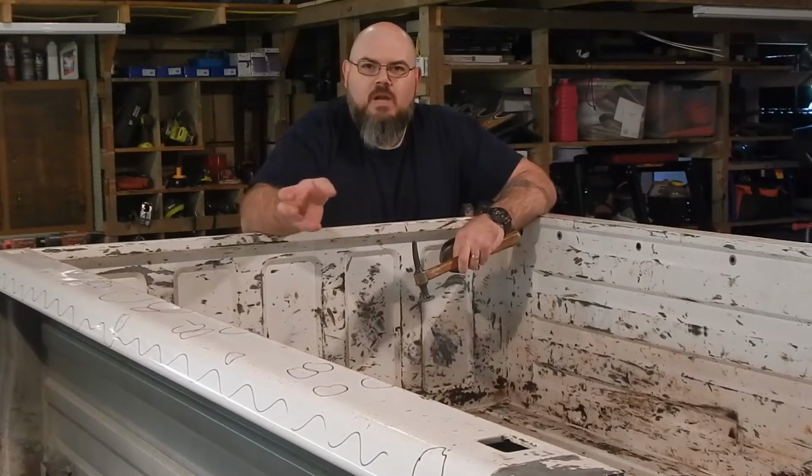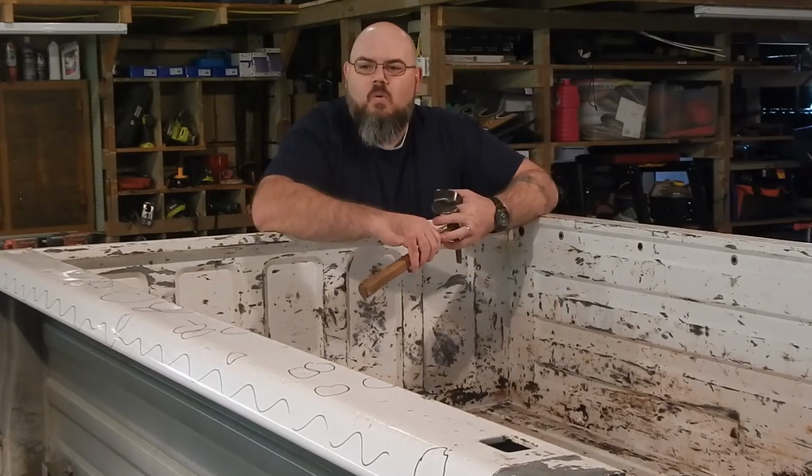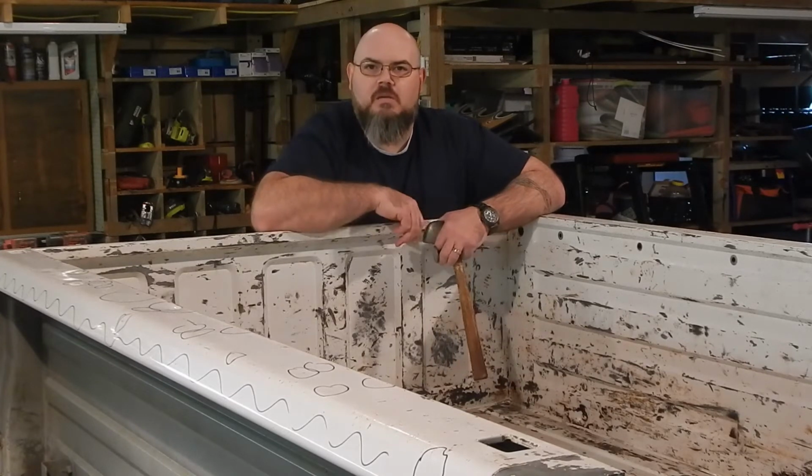What we've got with these bed rails, though, is we've got a lot of access. So we can just use these pieces. We're not having to use, we'll get into actual dent pulling here in the future. Once we get into the cab, there's definitely going to be some dent pulling.